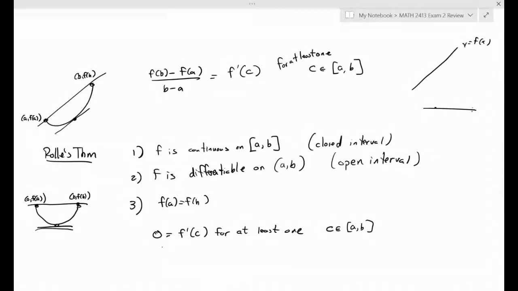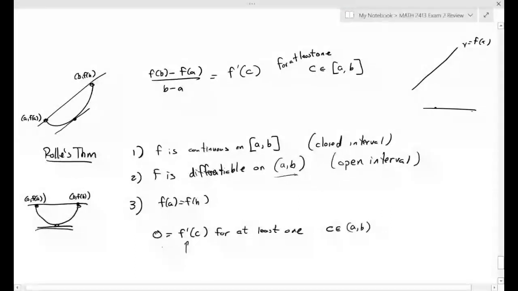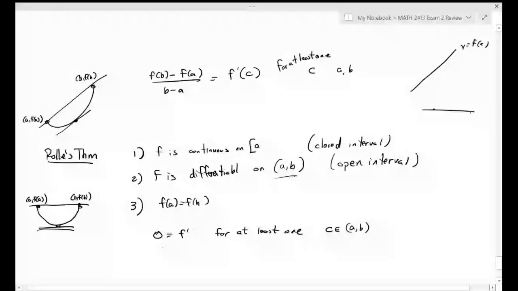I see what you're saying. No, you're right. Why do I have to say open? It's not logically incorrect, but it's more appropriate maybe to say open. Why? Because we said that f is differentiable on the open interval, so there's nothing guaranteeing that f prime at a or b exists. So technically you're right. I like that. Yeah, let's change it. It's a good one. Good thinking.